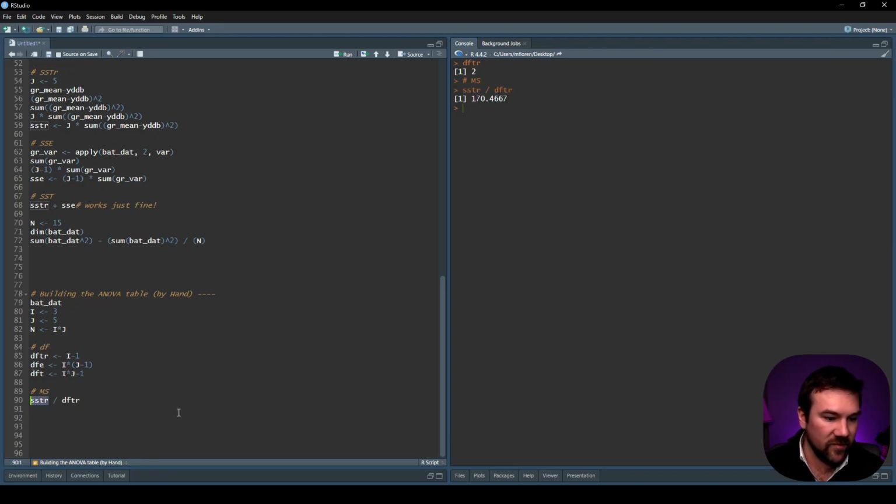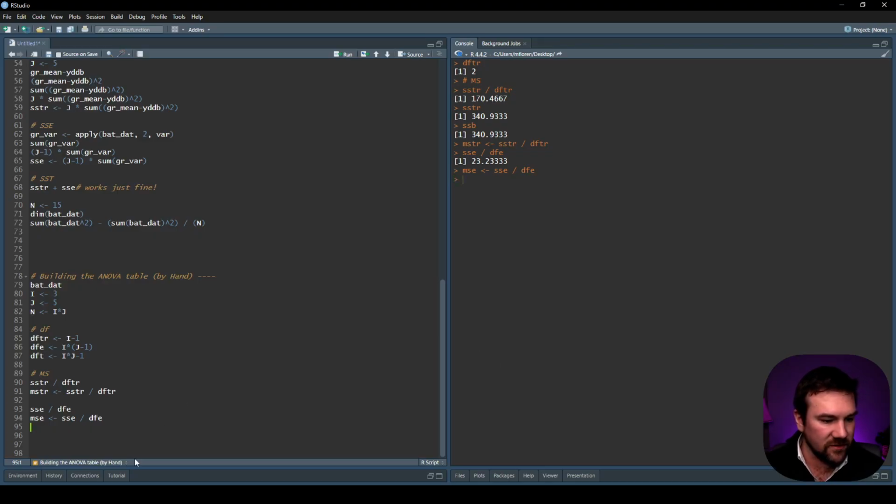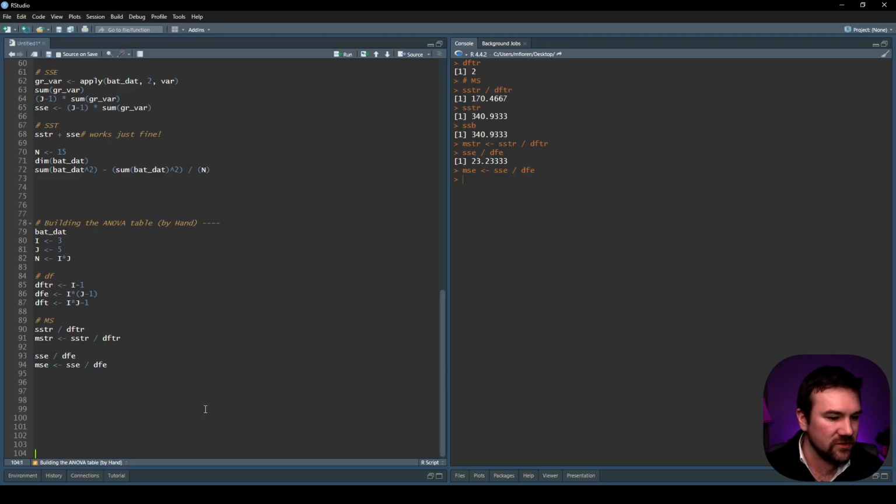So make sure you have both of these. If you haven't made SSTR yet, SSB is the one we made first, and that would go in there. Again, these are the same number, just different notations for the same number. All right, I'm stopping lawyering up. I promise. You got it. I know. SSTR is that quantity. And again, I'm just going to save that for later. And then my error, SSE over DFE, and then I'm going to save that as the MSE. And we'll talk about the MSE when we get to correlation and regression too.